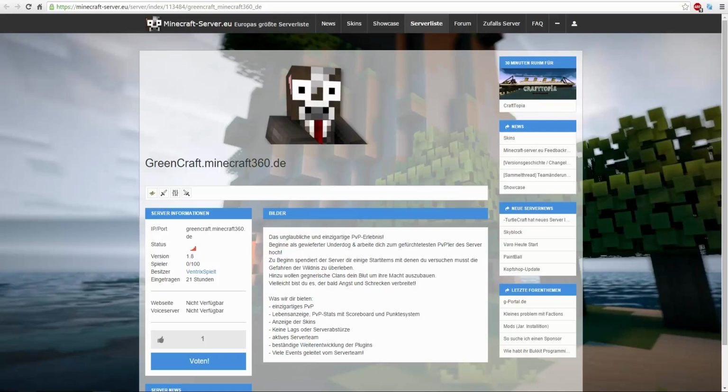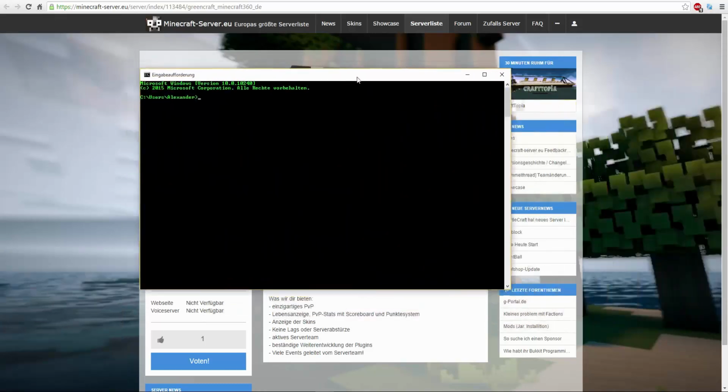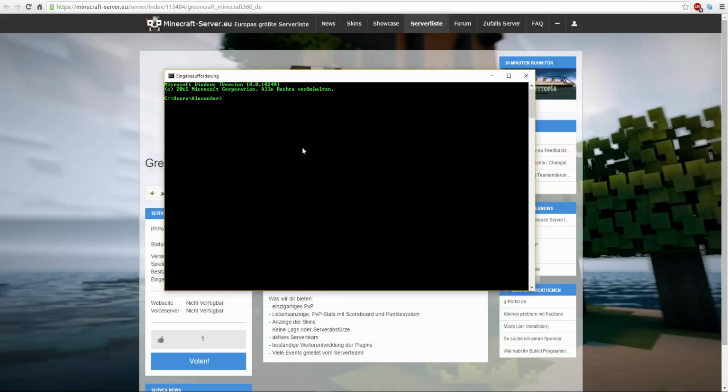You can't see this right now because I'm only recording my browser, but right here in the corner I got my taskbar with the Windows 10 logo. If you right click on the Windows 10 logo, then you're gonna see this box here. And then you want to click on the second thing above this line here. It should say command prompt. And then you're gonna get this window. Type in ping, right click, paste. So basically ping that address, hit enter.